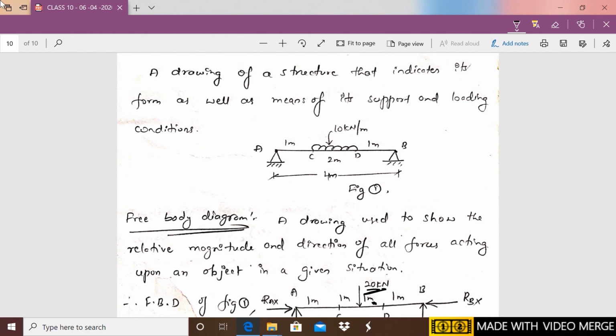But while solving, it will always be an example of a statically determinate structure, and it will always be an example of a coplanar non-concurrent force system, where you have equilibrium conditions. The number of equilibrium conditions is 3. So using these 3 equations itself, you can find all the unknowns.